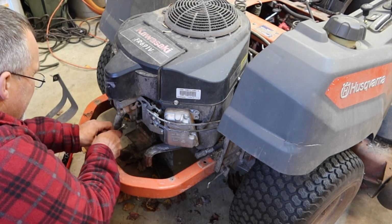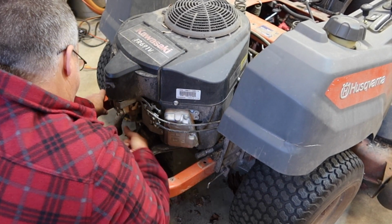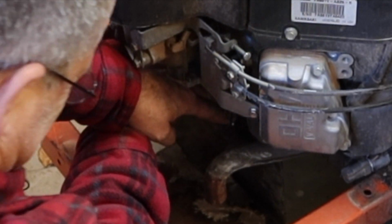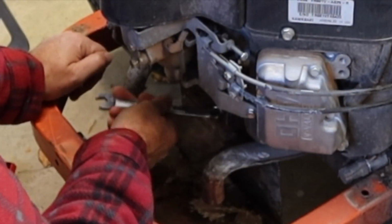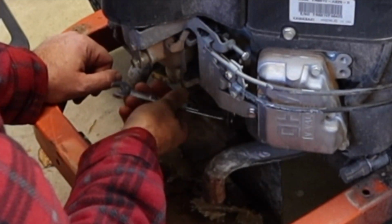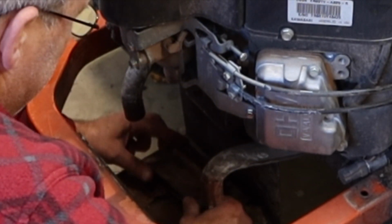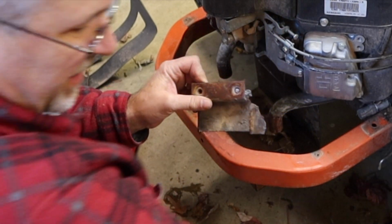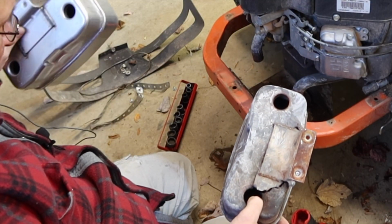Let me get a wrench on these. Let's see, did it break? Yep, it broke. All right, so I'll find another one of these bolts that'll thread in there. What do y'all think? I bet you there's a couple of viewers out there that could weld this back together. I'm going the cheap route. I'm just throwing a brand new one on.